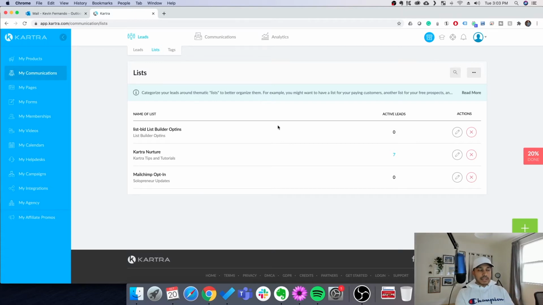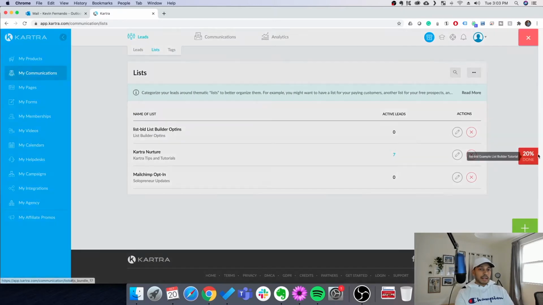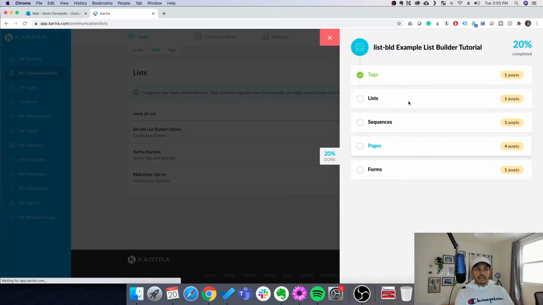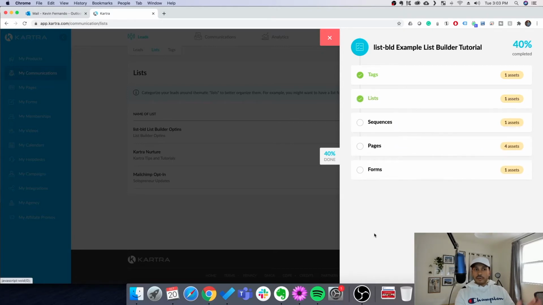So you do need a list and you need tags. And you need a list because this is going to be your lead capture nurture list that you're going to use to send your prospects emails. So that's why that's there. Again, you can hit edit and change it if you want, but not necessary if you're good with the naming convention they've assigned. So now mark as complete. So far you can see, right? Like you haven't had to do anything. It's actually pretty easy once you figure it out.